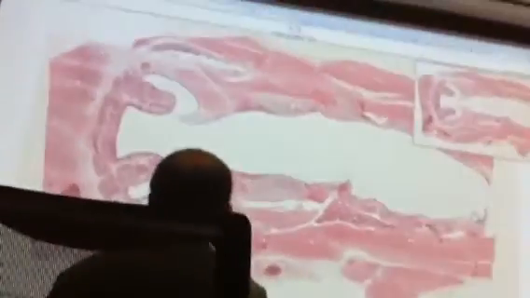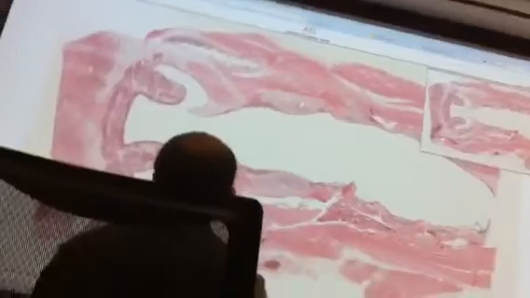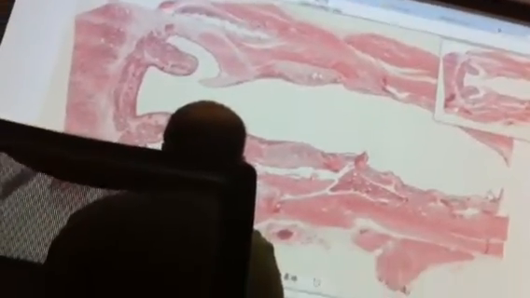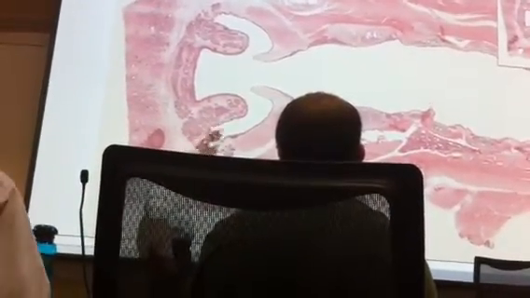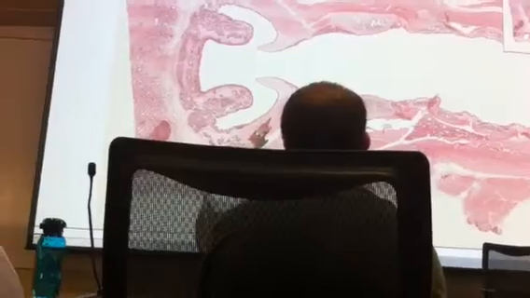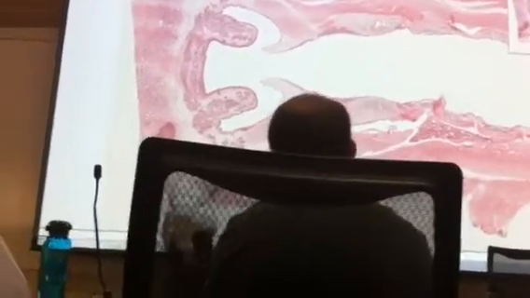Okay, so this is the one that I told you is basically like that coronal section I showed you in the diagram. So up here is going to be the base of the epiglottis, right? Then here you're going to have the false vocal fold and the true vocal fold. What's this going to be here?